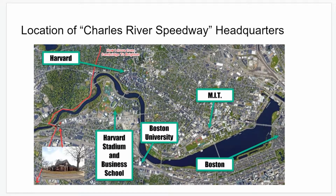Here it is in the map. I come down from North Cambridge, come around the Charles River, go down the Arsenal Bridge, and then we pass it right here as we went up the street. You can take Western Ave down, and then if you hang a little left onto North Harvard Street, you go straight into Harvard. But just to give you a general idea, Harvard, MIT, Boston University, they're not that far away from it.